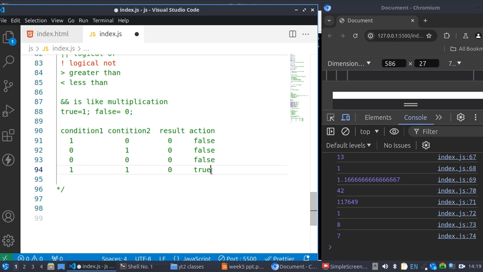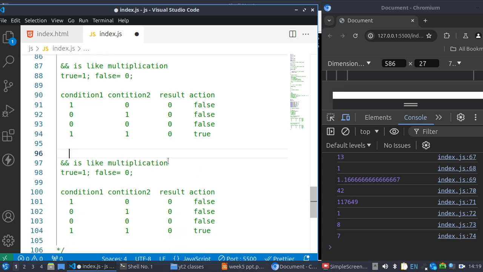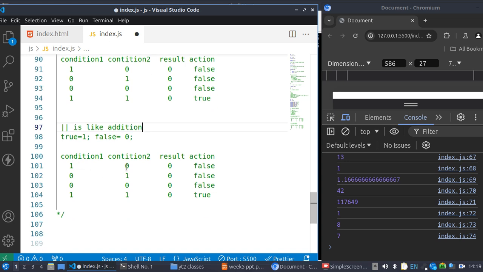So let's move to the logical OR. So I'll just clone this, give some room. So the logical OR is like addition. So still the same thing holds here. If condition 1 is true and this is false, 1 plus 0 is 1, so that means the action will be carried out, true.